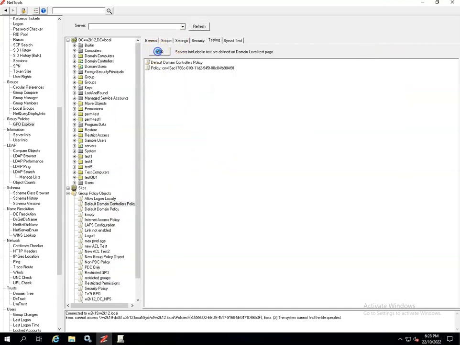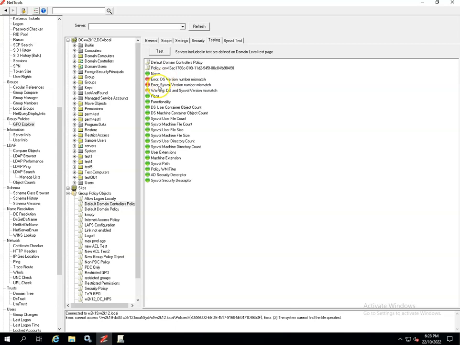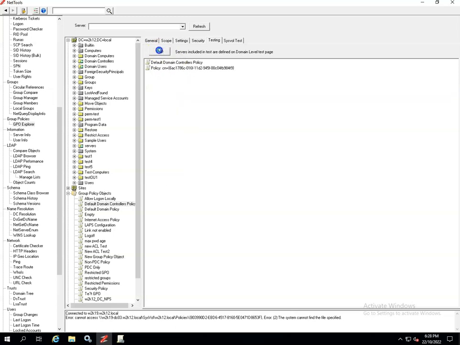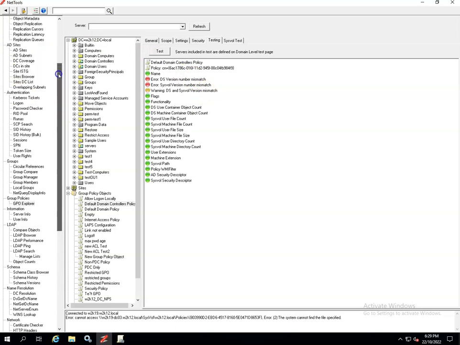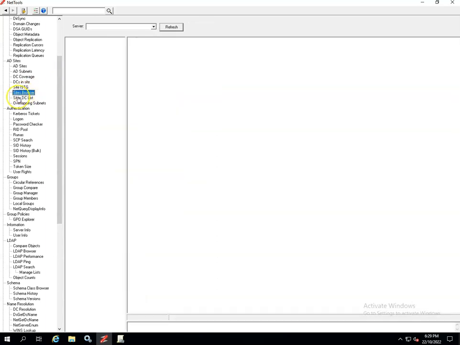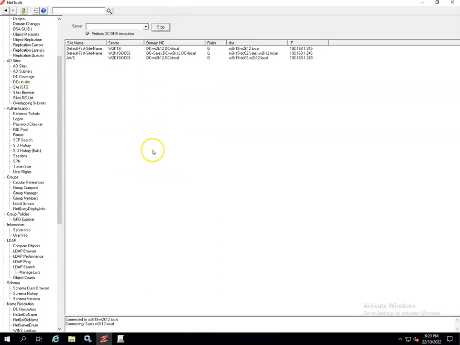If we test again, now we've got some more issues. We've got AD mismatches. That may just be replication intervals, so maybe it just hasn't been replicated to AD yet. We'll run this a couple of times and see how we go. Right, let's check if these DCs are in the same site, because they may be in different sites and we may have some replication delay. So they're in different sites.